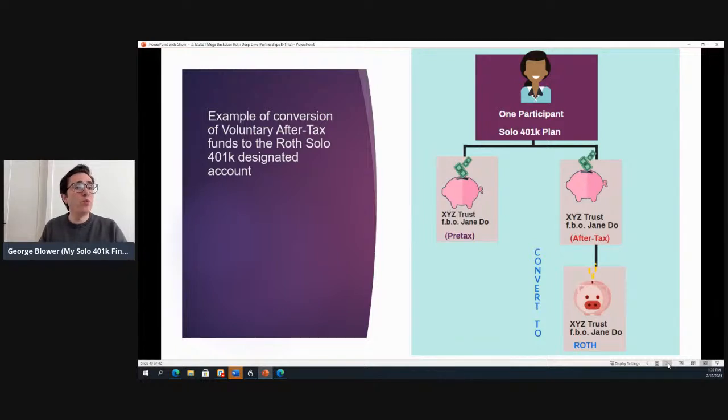And then here, we're illustrating how the contribution rules and how the money flows. So let's say that the person just puts in pre-tax money and then they do the balance as an after-tax account, because let's say that they want to first put in $19,500 as a pre-tax contribution, and then they do their 20%, $20,000, say, as a pre-tax employer contribution. So that goes into that same pre-tax sub-account, and they do the balance as an after-tax account. So then the money goes into their after-tax sub-account, and then they're converting it from the after-tax account to the Roth account. So they're not making direct contributions to the Roth. It's first going into the after-tax and then being converted to the Roth.